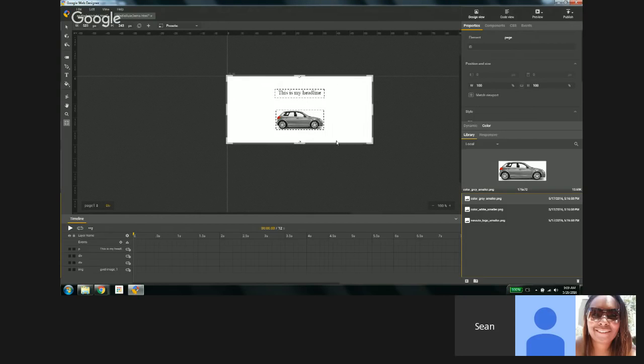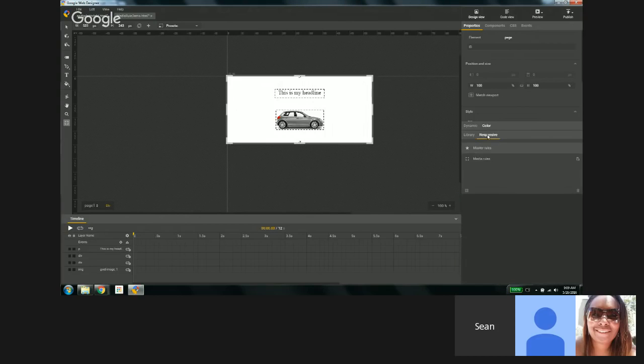But now what I'm going to do is say that, well, when the viewport is a little bit wider, I'm going to switch from this vertical layout to a horizontal layout. And to do that, I'm going to use this new panel we have for working with media rules. So first thing I'm going to do is add a breakpoint on width. Now let's look at what just happened. So I set a breakpoint. You can see in the rulers now, there are these two colored bars that indicate two different ranges of widths. I have one media rule that covers all widths below the breakpoint, and one media rule for all widths above the breakpoint. And that's depicted here in this panel.